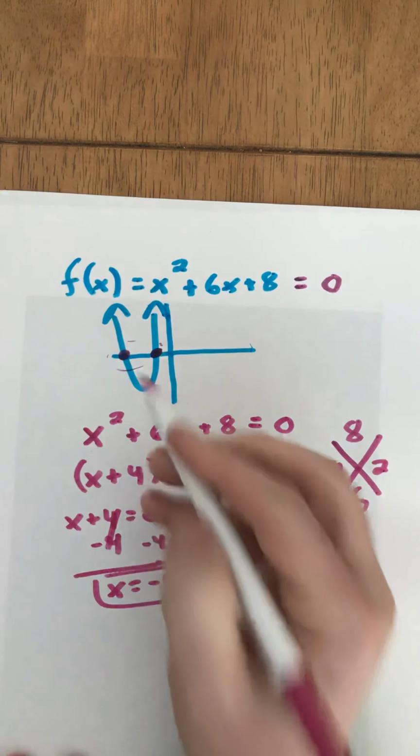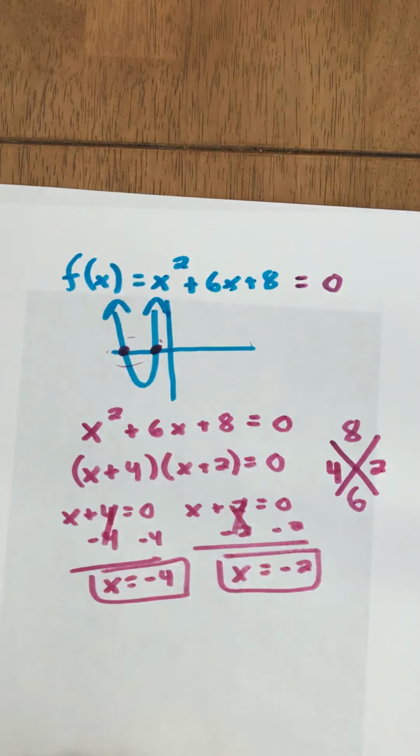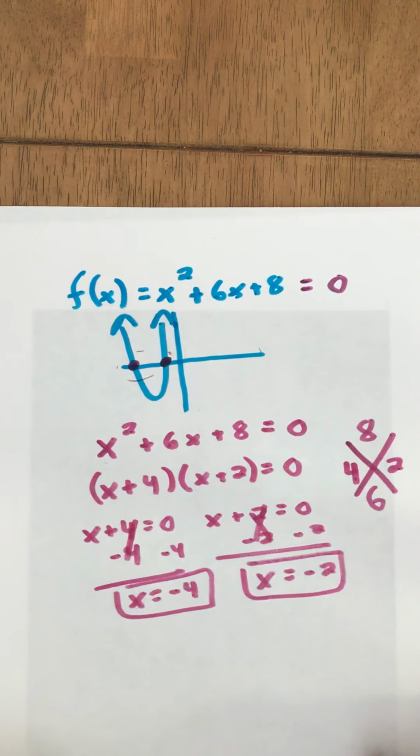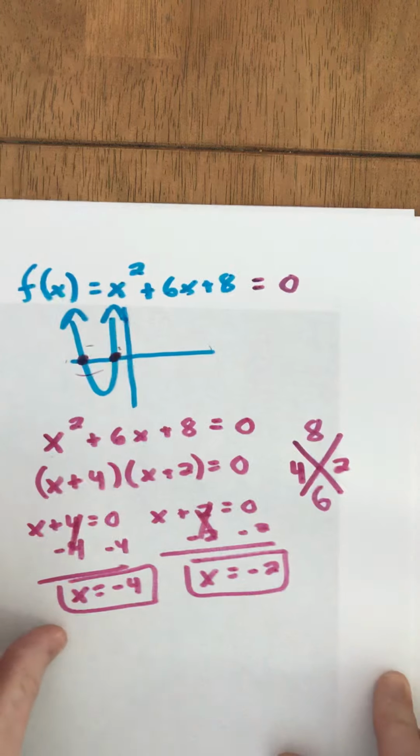So this tells me that the two spots that these cross are at negative 2 and negative 4. Those are the roots of this function. I know it's a little tricky. This is our first example. So I'm going to do one more here, and then we'll probably spend a lot of the next lesson just doing a lot of examples of these to hopefully help us out here.